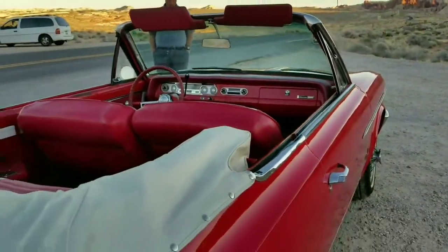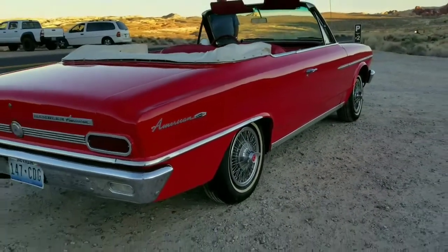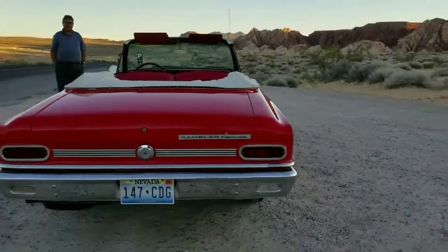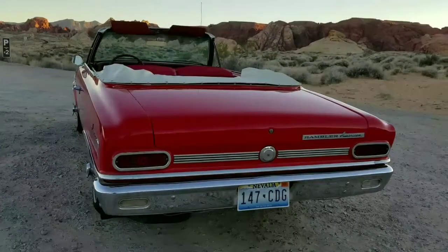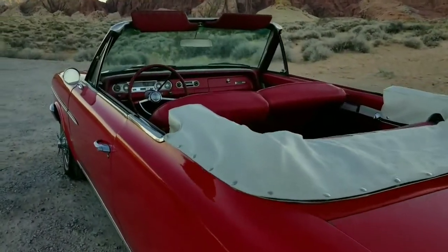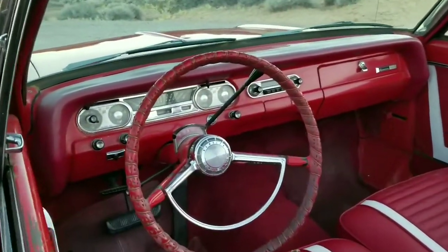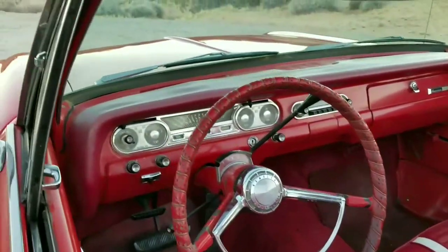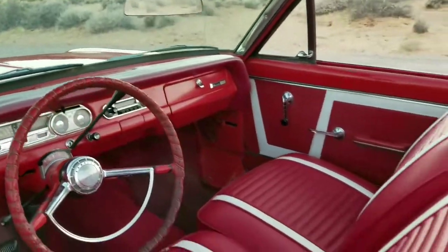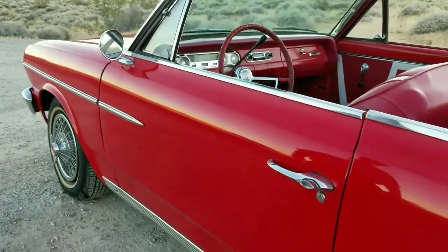AM radio in dash, still there. And the 440 is a trim level, right? Correct. Yeah. Doesn't mean it has a 440. No. In fact, interestingly enough, there was an AMC enthusiast named Edry Marquez back east that wrote a book on these cars about 15 years ago, and in the first edition there's a picture of one just like this, and it said with the 440 cubic inch engine, and everybody in the hobby started laughing their heads off. And I saw a second edition where they corrected it. It said it was the 440 trim level.